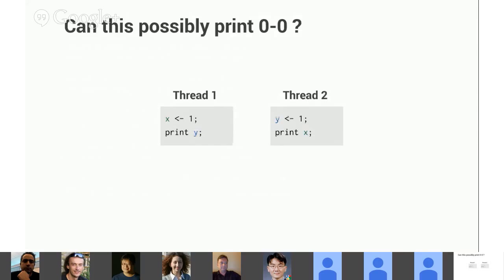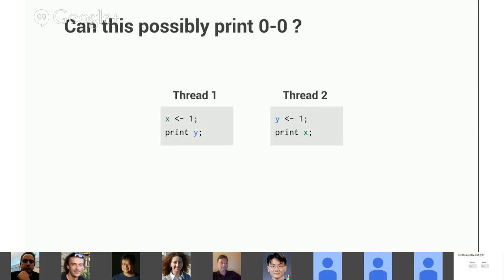Because if you look at all the possible interleavings of the four actions, you will see that you can never have both prints come before their respective store. But in practice, you can see 0, 0 if you actually execute that code, because most processors, including the x86 family, can reorder these instructions.